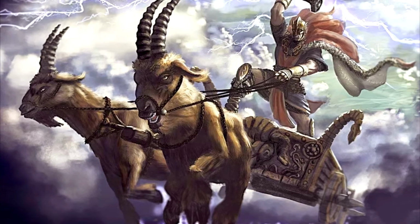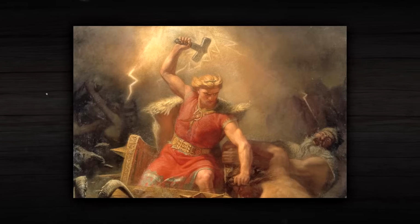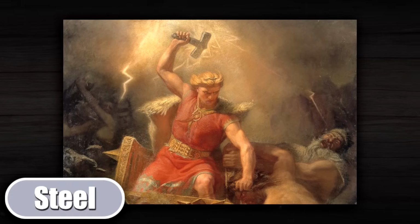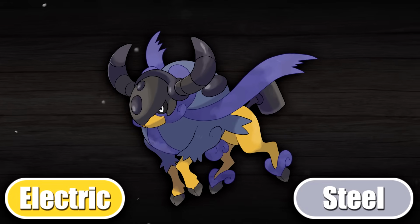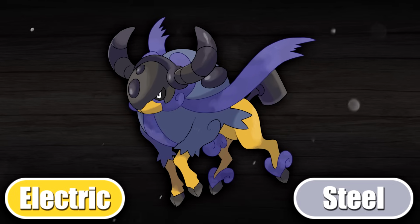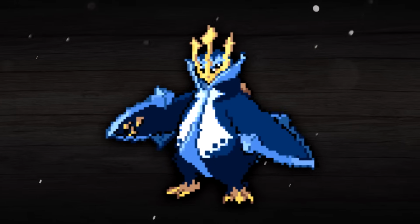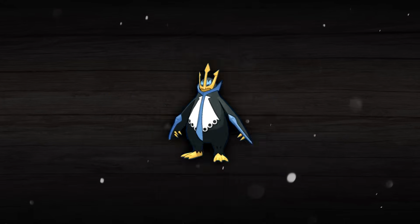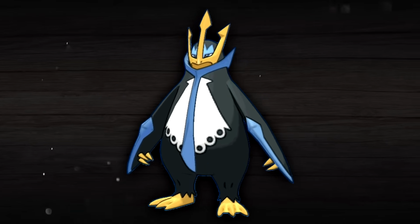But when I thought about all of this, the natural conclusion I came to was the steel type, because obviously Thor is known for his legendary hammer, which obviously would be represented perfectly with the steel type. And a Thor-based Pokemon would also be represented perfectly by the electric steel type combination too. However, there was one problem with this, and that was that the water starter of this generation, Empoleon, is already using the steel type itself. So that was out of the question, and I was forced to come up with something different.